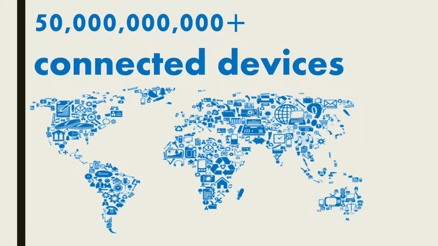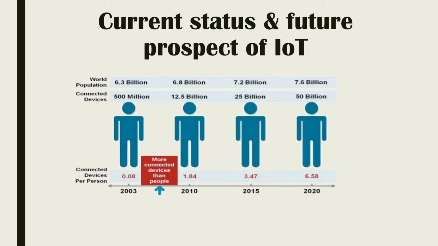So this is connected devices. How many connected devices are here? We can see a chart representation. This is only up to 2020, I only have up to 2020. This is not to memorize the numbers here. We just want to see that revolution, how much it grew. So this ratio here, you can see this number here: 0.08 and 1.84.